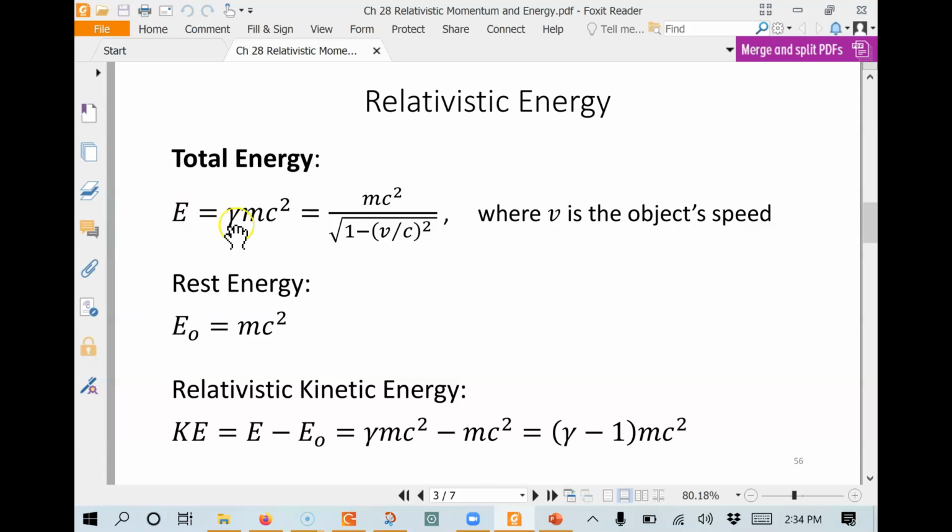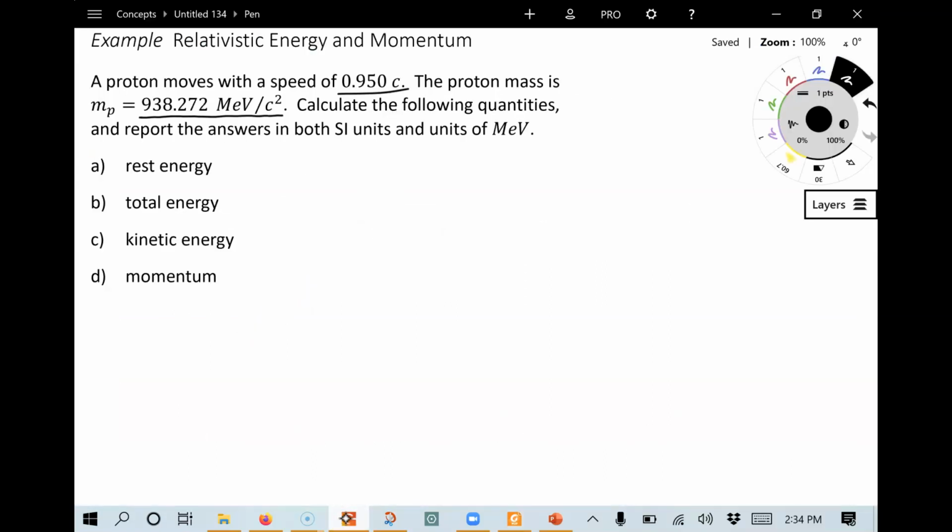Now, this is equal to E = gamma m c squared, where gamma, again, is 1 divided by the square root of 1 minus (v over c) squared. v is the speed of the object, in this case the proton speed. An easy way to remember this: the rest energy is just equal to mc squared. That's Einstein's famous equation for the rest energy of a mass. Now if we go ahead and write these down, the rest energy, which we call E0, is just mc squared. The total energy, E with no subscript, is gamma times mc squared.